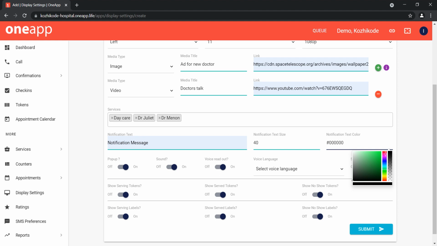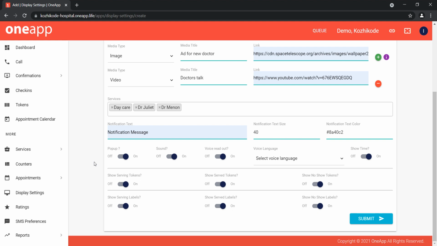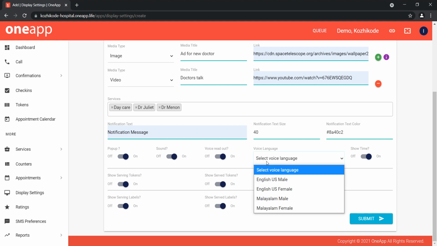Once you've done that, now there are certain provisions to show pop-ups of the token. Once a token is called from the counter, on the display screens there are provisions to show pop-ups of the token with a background notification sound and a voice readout. Say, token number 10, please proceed to the medical lab, or this counter or that counter, like that. The voices can be chosen. It is multilingual. It can be English, and some other languages are available also.